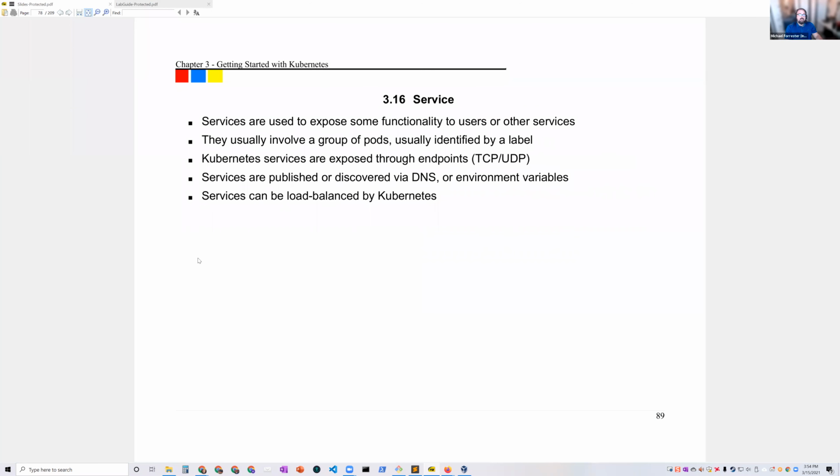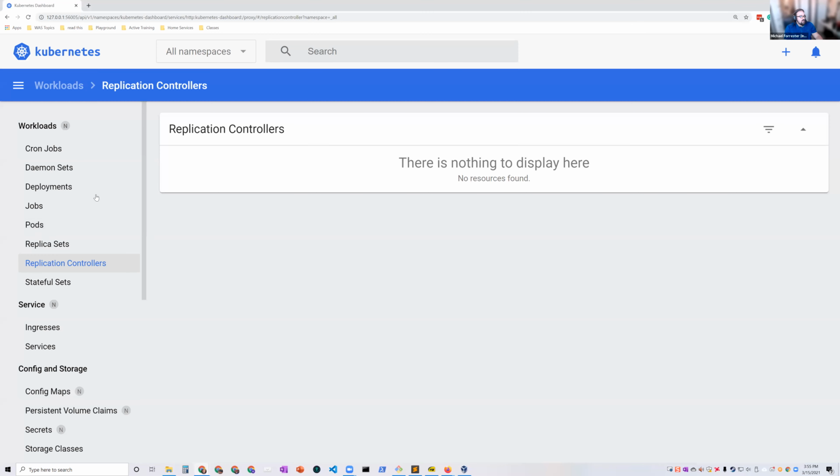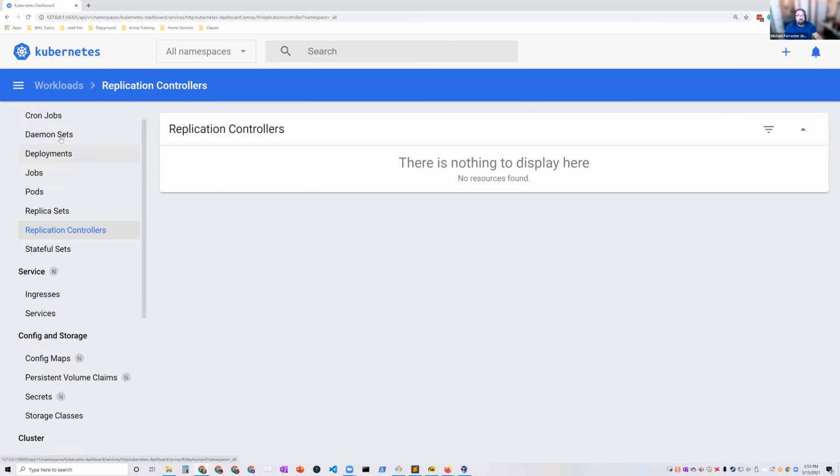The other thing to note is that much like a service functions inside of Docker. Oh, sorry, I missed questions there. What are other examples of Kubernetes objects? So to give you a visual, pretty much all of these are objects. Cron jobs, daemon sets, deployments, jobs, pods. These are all objects. They're usually either objects of deployment or they're objects affiliated with deployment, right?